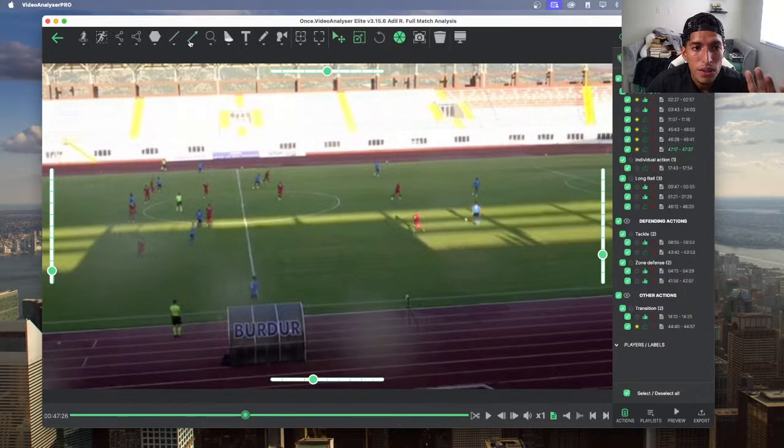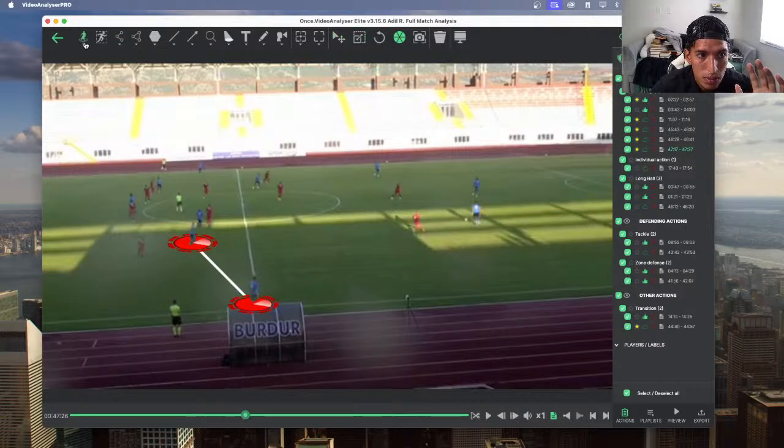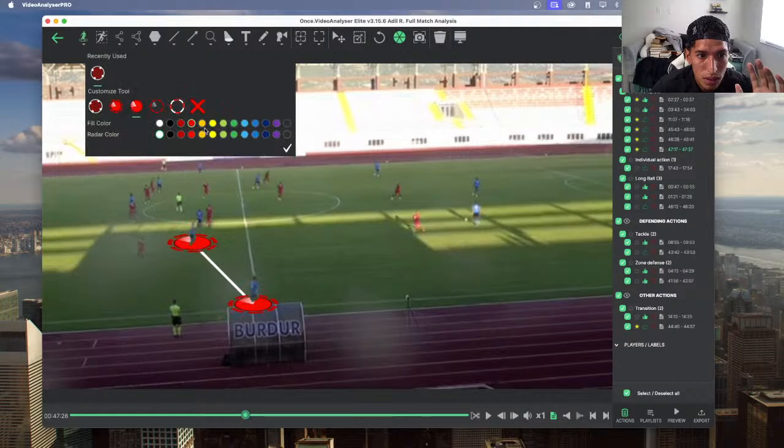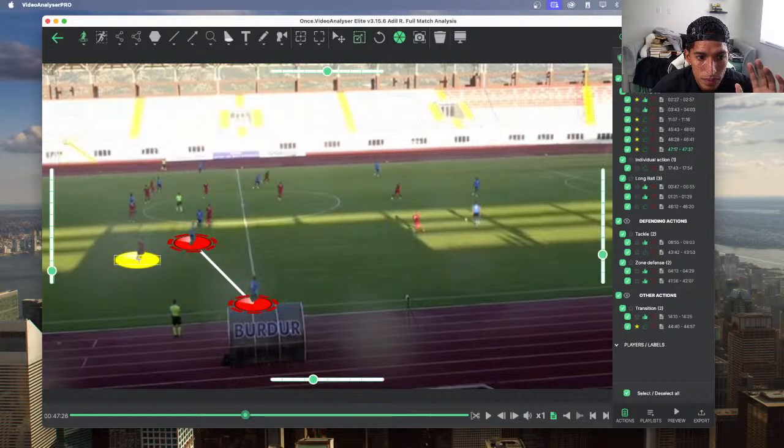Because look, if he plays out wide, he has a 2v1 here. Let's make this a different color. Let's make it yellow. Make this smaller.